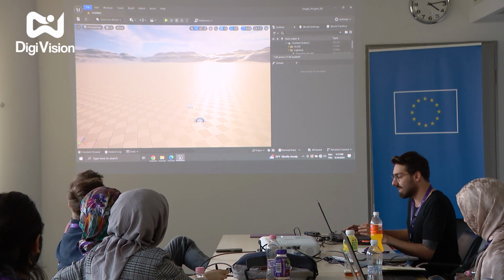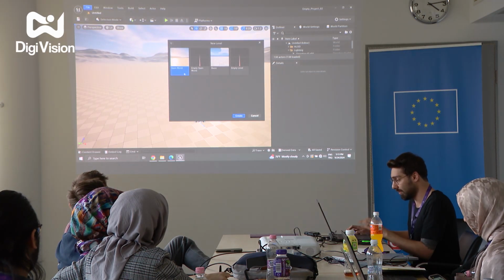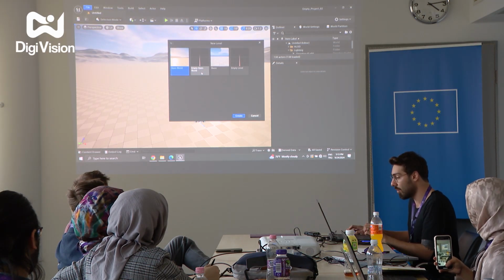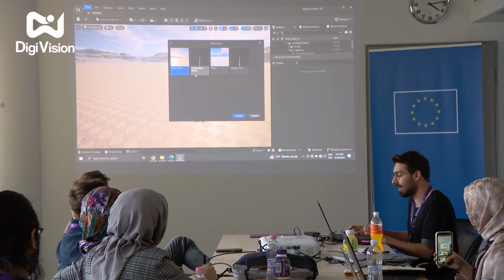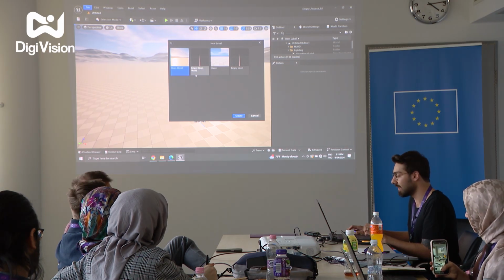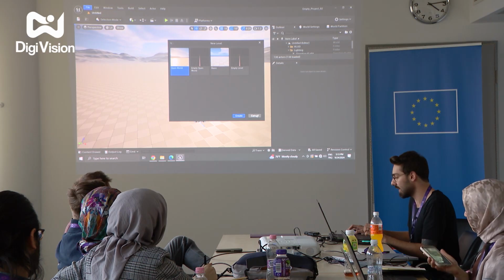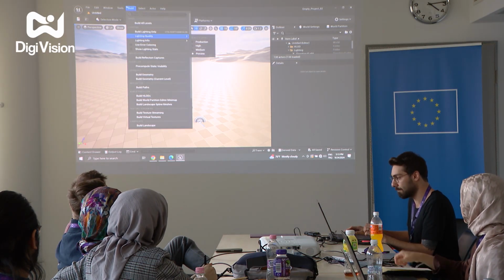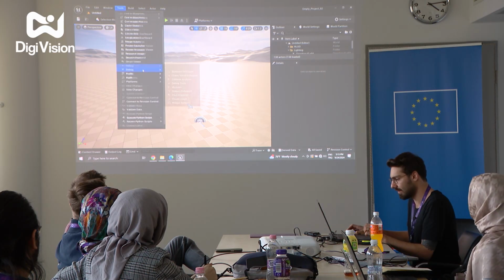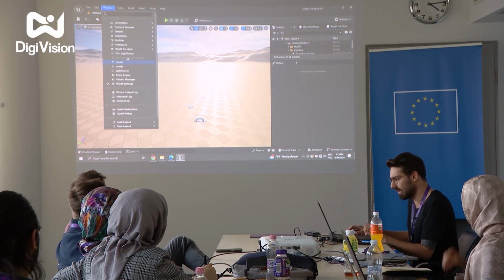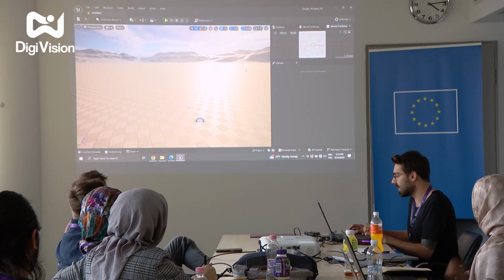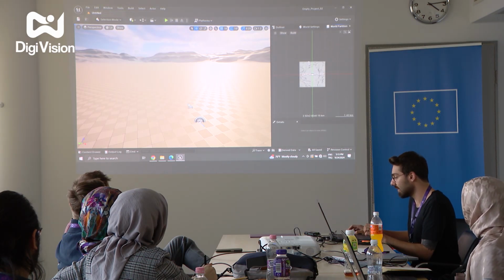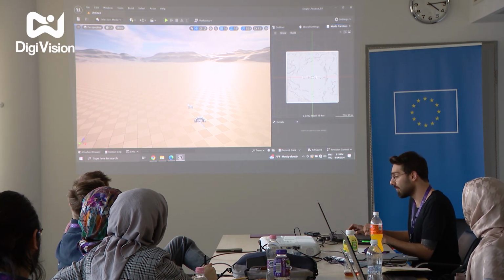So I am going to create a new level. Open world and empty open world are levels that have some enabled features like World Partition, which can be selected in the windows here. There's World Partition for the open world maps.